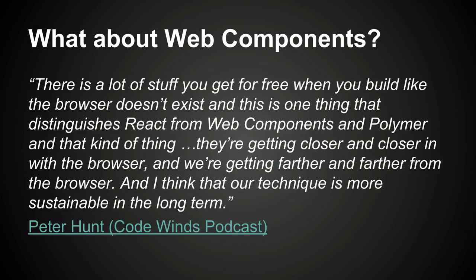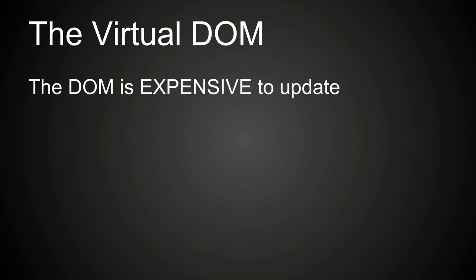We'll look at how that happens. It's all down to this thing, the virtual DOM. So the DOM is really expensive to update. It's expensive to update because the browser has to relay out stuff. It has to work out, like, can you imagine how much computation goes into CSS? It's unreal, probably. I don't know. But redrawing the page, it doesn't really know what it's got to do when you change stuff. And you know, it's expensive to update. We know it is.